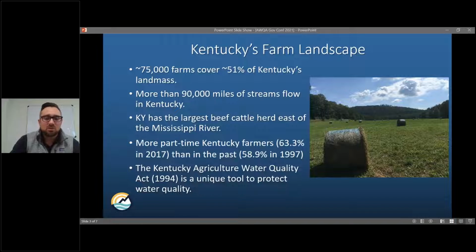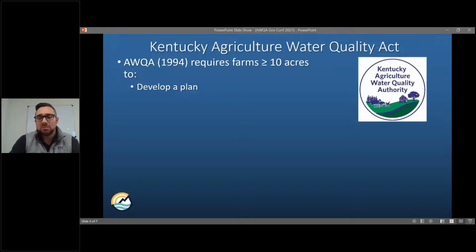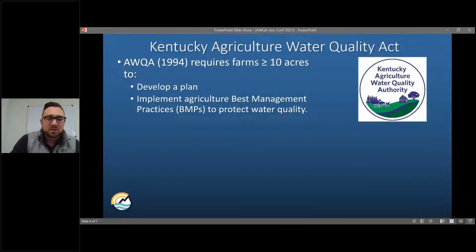The Kentucky Ag Water Quality Act was put in place in 1994. It requires all farms over 10 acres to develop a plan to protect water quality and implement agricultural best management practices, which is kind of a big way of just saying doing the right thing on the farm.